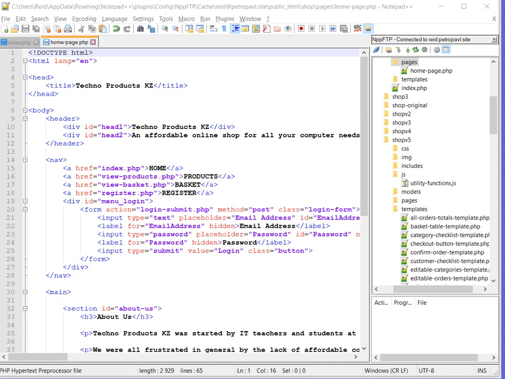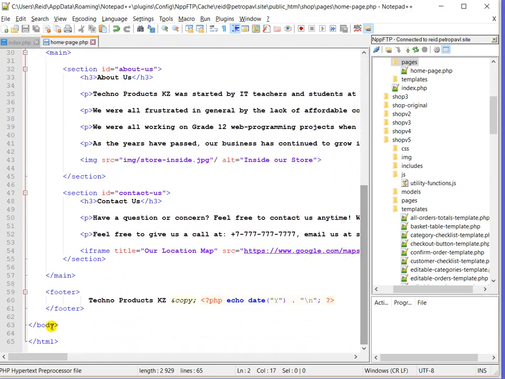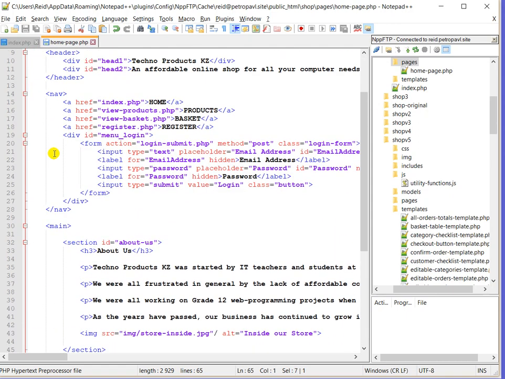Okay, so what I've done here is I've built up a fairly simple HTML page. So it's an HTML document only, there's no PHP in here yet. And you'll see here you've got open HTML tag, language English, and at the bottom close HTML tag.